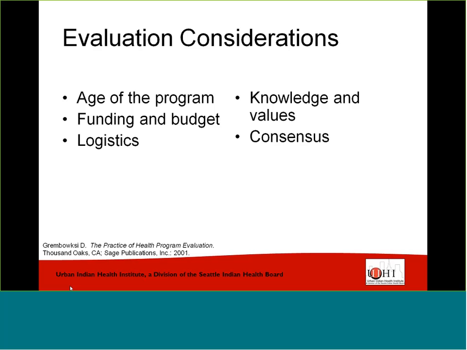Consensus. We may want to choose a question that all major stakeholders, such as program staff, funders, community members, and participants, can come to agreement on. And influence. The answers to some evaluation questions may have more power to sway the beliefs, attitudes, and behaviors of those in power. Therefore, we might choose questions based on their ability to influence funding, expansion, or operations.